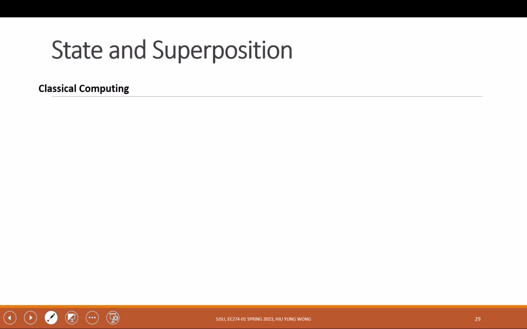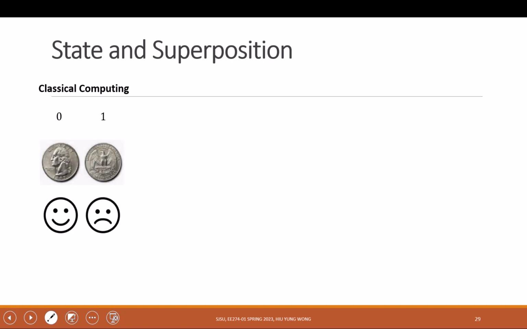What is superposition? Right? So first of all, in a classical computer, we know that we represent everything as 0 and 1. 0 and 1 are what? State. Okay, call it a state. I can use head and tail, right? I can use happy and sad, or a transistor on and off, right? To represent the information in the state. We all are happy with that, easy, right? Even the ancient people, they used the knot on the string to represent the state, right? How many sheep do you owe me this month?